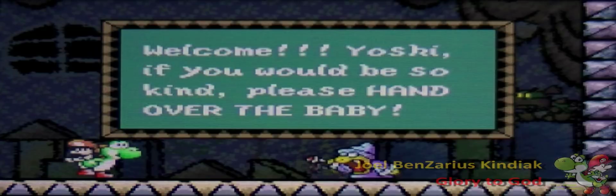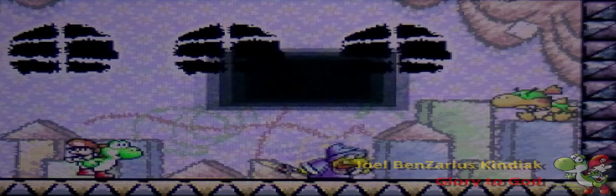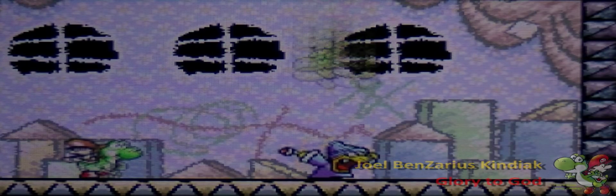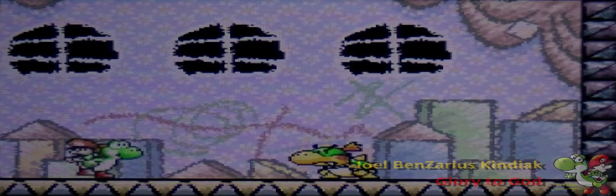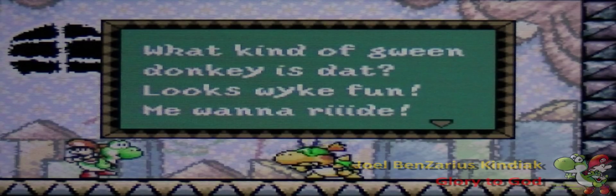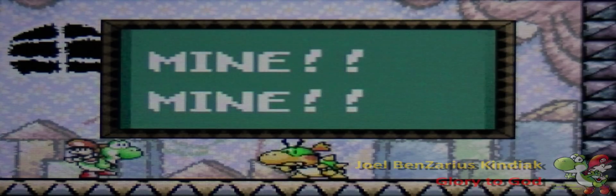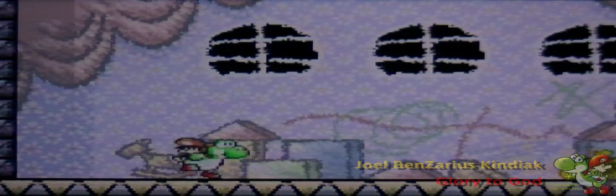Welcome Yoshi, if you would be so kind. Please hand over the baby. Bowser. Oh dear, what to do? Young Master Bowser awakes. Bowser, what are you doing? Why are you kicking Kamek, who's trying to help you and love you? Huh? What kind of green donkey is that? Looks like fun. We wanna ride. Now get out of here! If you don't, then it's going to hurt.